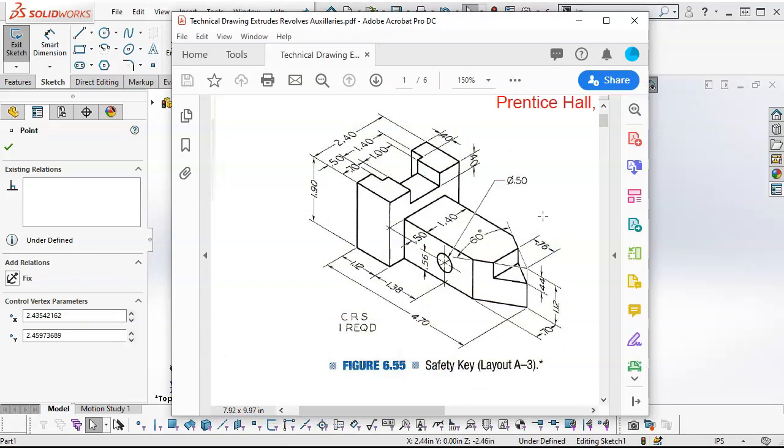If it doesn't matter how big or small it is, then we can put in whatever numbers, leave it undefined, and we'll get something that sort of looks like a safety key. All right, we're trying to have a certain measure of control, and the end of our game is that we want to manufacture this part, whether it's 3D printed or made with traditional machining methods, somehow, some way this is going to get made to serve whatever purpose. So our width, or what would be the depth, is 2.40, and we are 1.12.